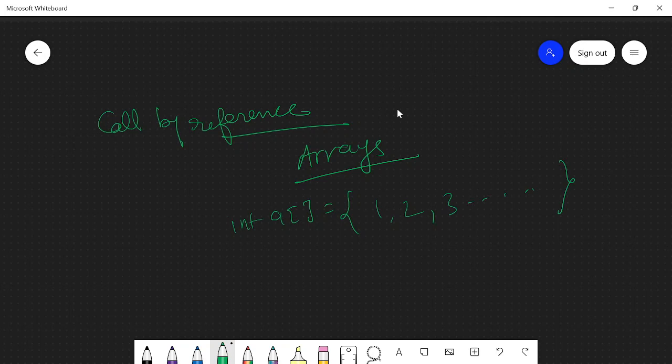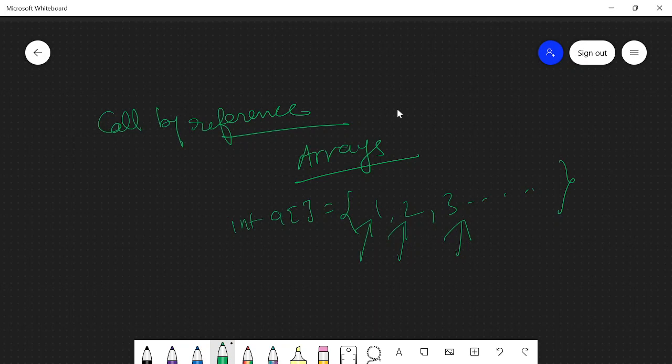Now think that we take a copy variable for each index position of the array, and then we copy it to the parameter, and then we perform the operation. It will take a huge amount of memory, because of which the program execution will become slow. At the same time, it will also be very inconvenient for the programmer to declare so many variables.